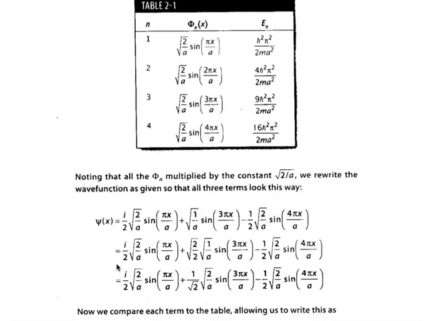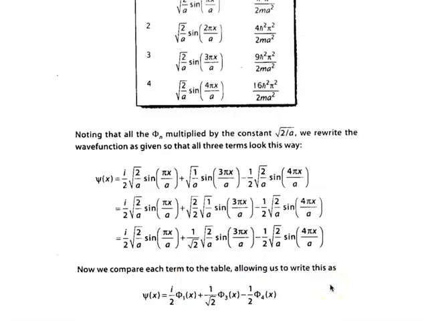Now, having made the adjustment, right here is where the adjustment is made. And you see now that these are all normalized states. And these are coefficients. You see here that C sub 1 is i over 2, C sub 3 is 1 over the square root of 2, and C sub 4 is negative 1/2. All of the other C sub n's are 0.